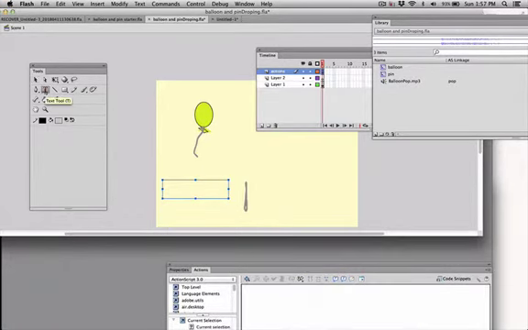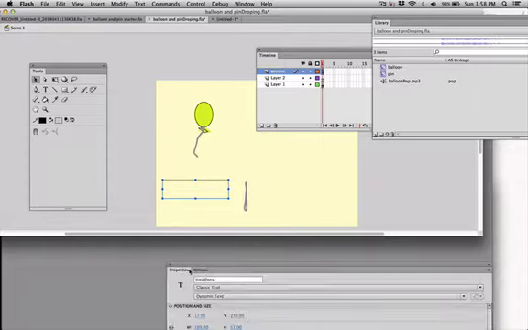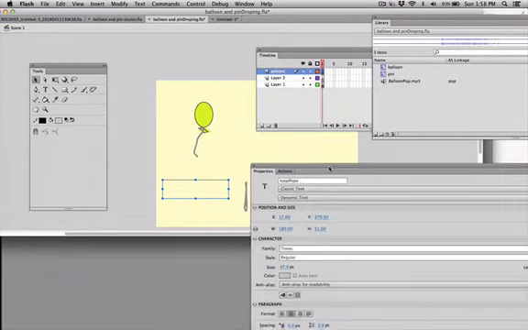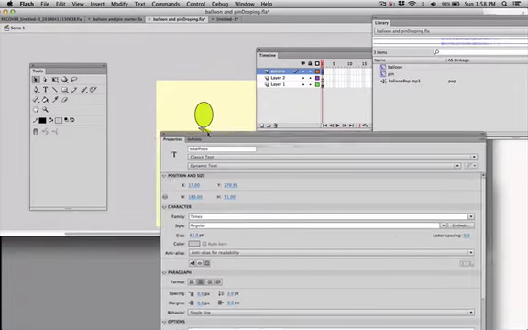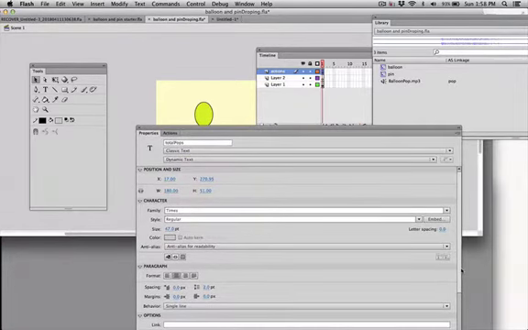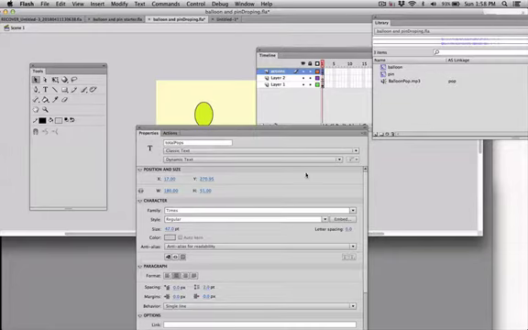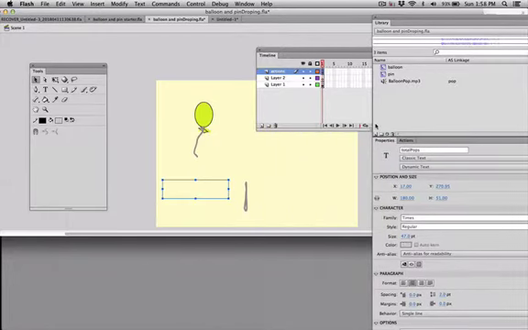You're going to take the text tool and drag a box onto the stage. Once you do that, you're going to be able to go to the property window and do a couple things. This has already been done, but you'll notice, and let me pull this over a little bit so you can see, there's a lot of choices here, and I want you to see the text.